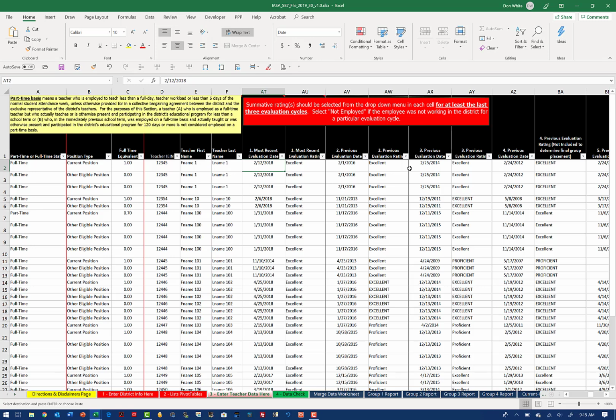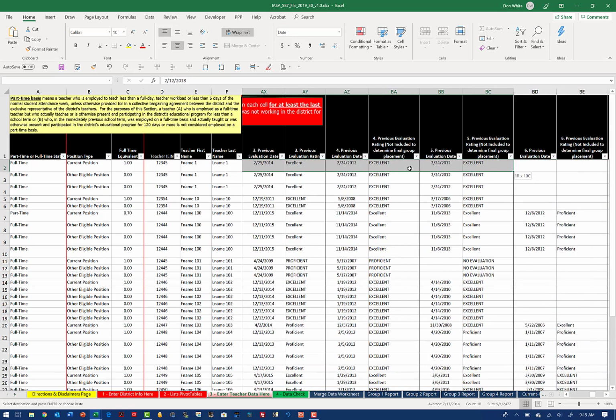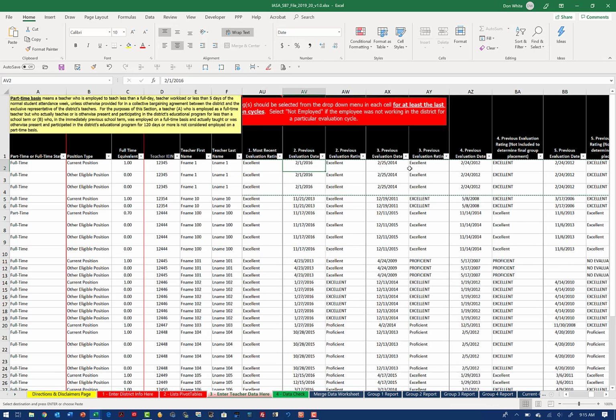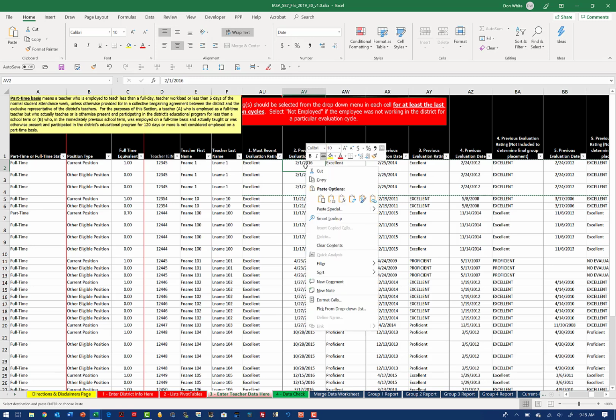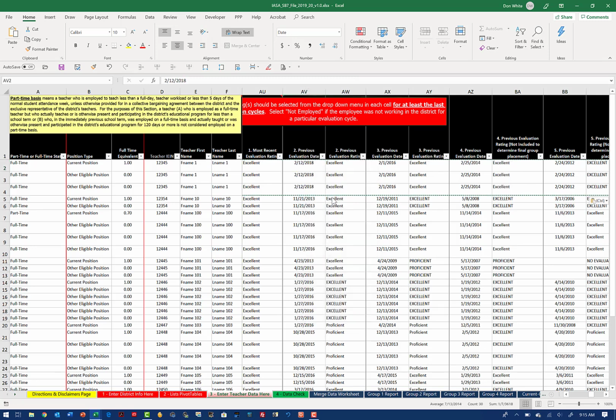I would copy and paste special the data for this teacher that is currently available. Notice that it's the same for both the current position and other eligible positions, in this case 2 other eligible positions for this employee. So I would copy that. Then I would move it over to the right by 1. I would right click and paste values.